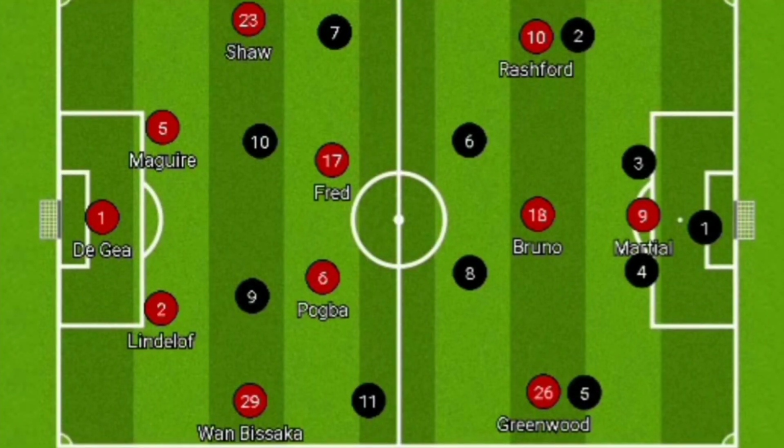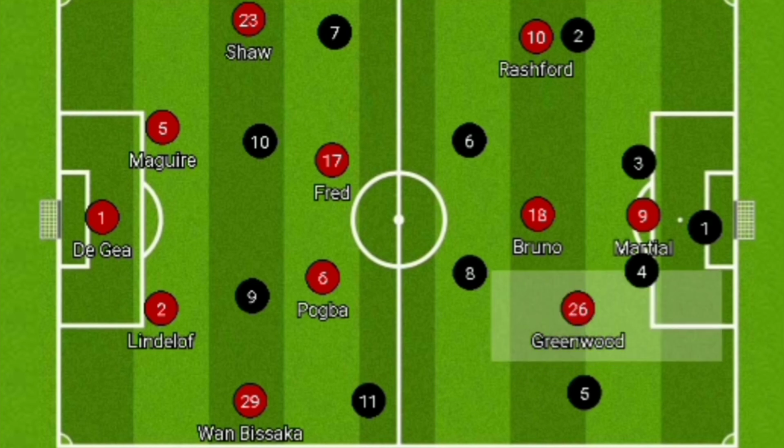After the return of football, Ole Gunnar Solskjaer mostly lined up in a 4-2-3-1 formation with Greenwood as a right winger. Even though he started as a right winger, his role is more of an inside forward. Instead of maintaining the width, he would regularly tuck inside and look to exploit the half spaces between the lines.